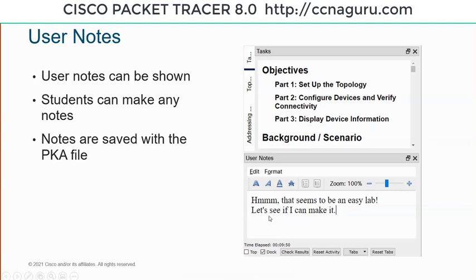I can imagine, just off the top of my mind, a couple of use cases for that. First of all, when students encounter some challenges with the lab, they can just note it for their instructor. Or maybe another case is when the instructor may want to specifically ask some questions in the textual instructions and request students to provide some answers in the notes. That makes sense, right? And also these notes can be pre-written by the instructor. It could be possible to also create a simple template for some answers over here.